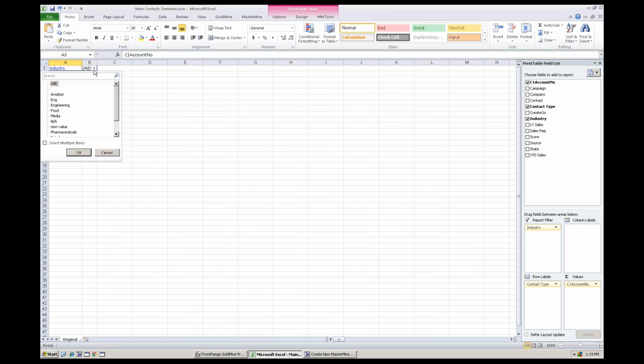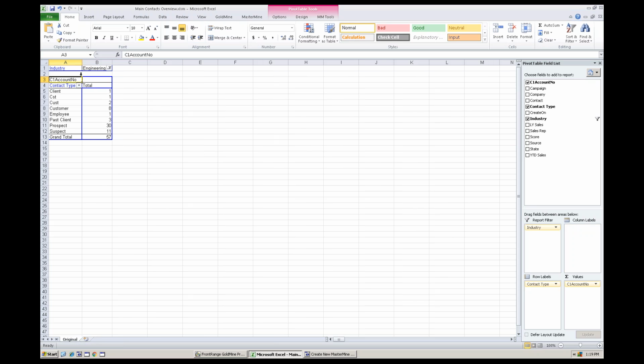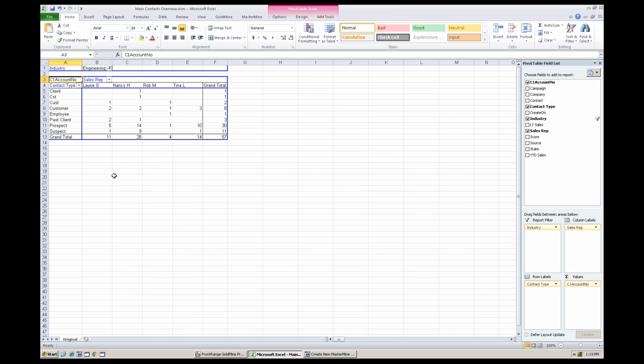An end user could actually learn in a short session with us online how to manipulate this so they can focus just on the engineering ones and instead use that dimension across the top to, let's say, show the sales rep. Very easy kinds of user-controlled functionality to control and understand what it is they're looking at in the database.